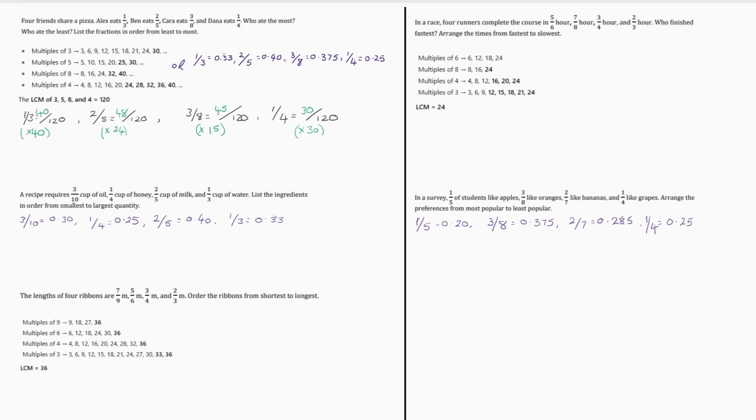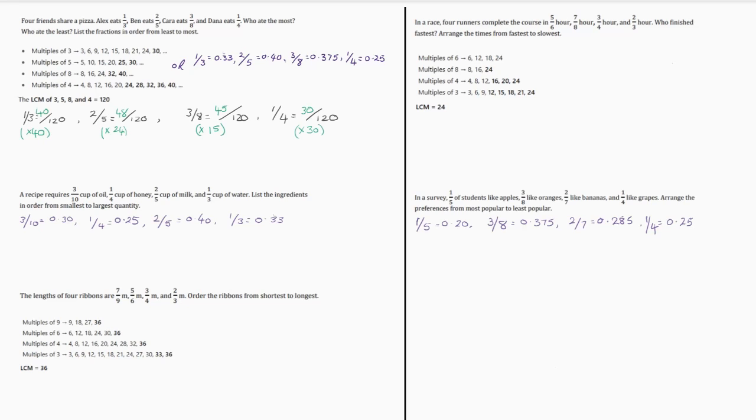So, to find using the lowest common multiple, where we've converted all our denominators, we're just going to do what we normally do. We need to work out how many times that number goes into 120. Well, we know that it goes 40 times, and what you do to the bottom, you do to the top. So I've multiplied that 40 by 1, giving us 40 over 120. Same again. 5 into 120 goes 24. So that means the top is 48.